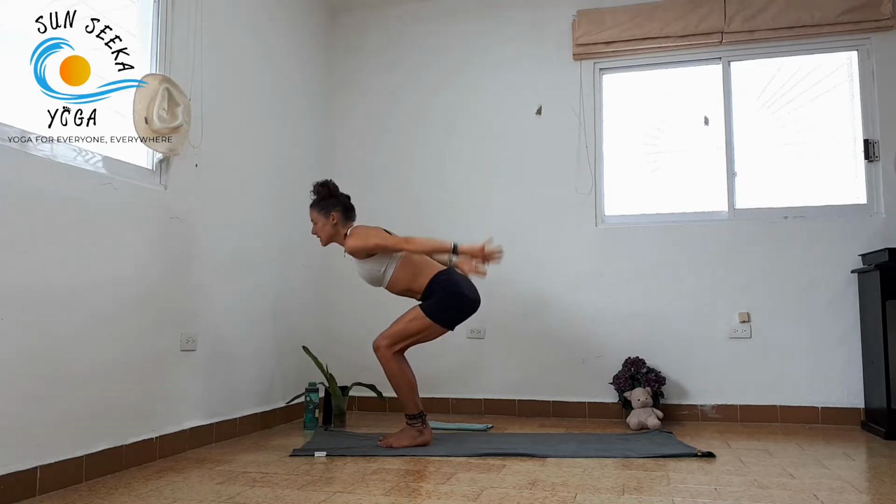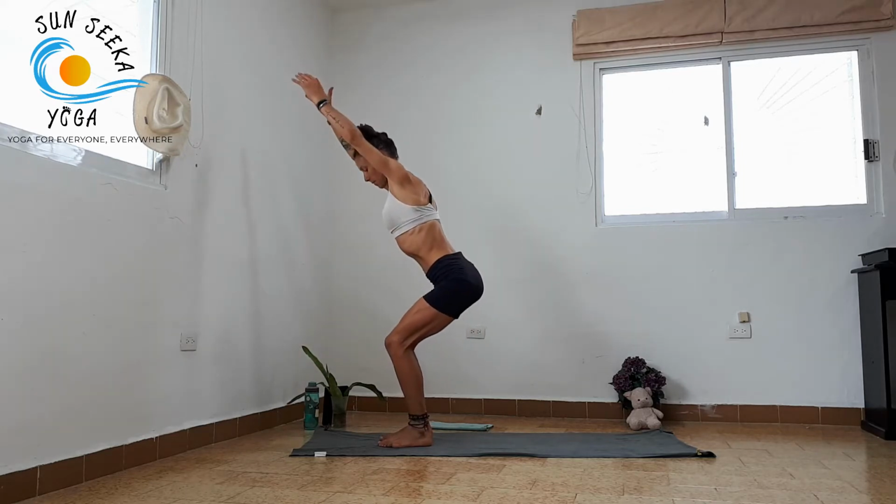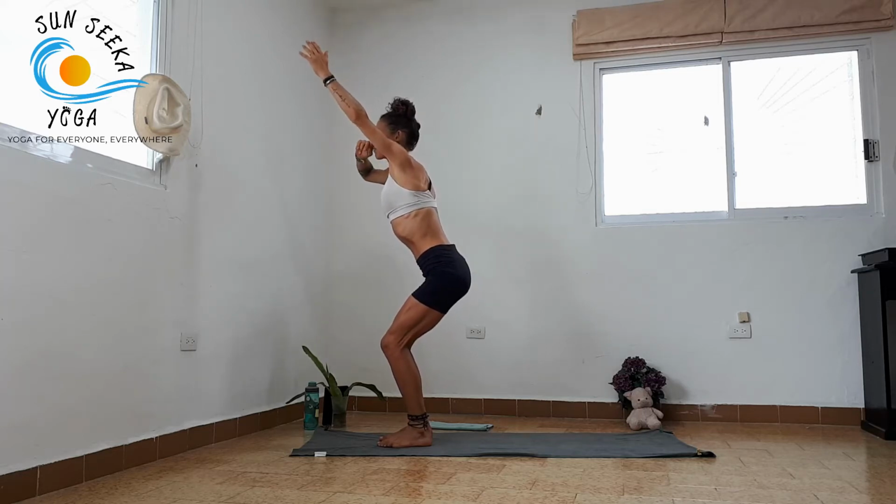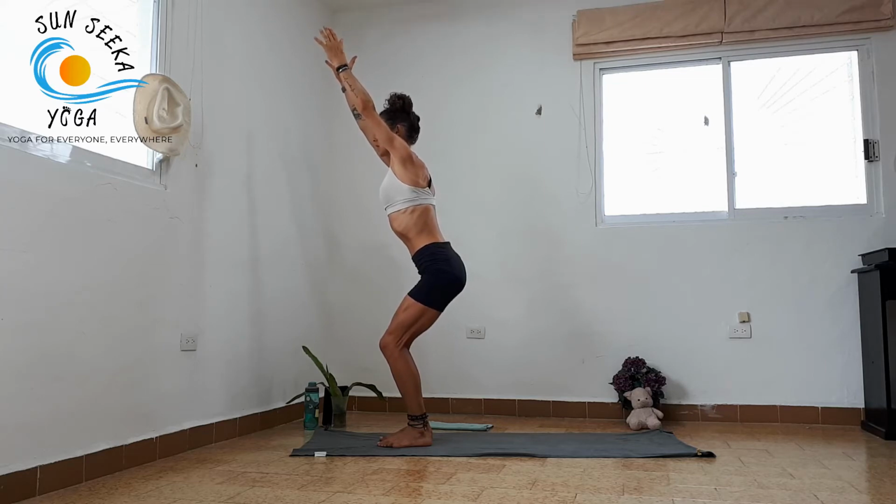Sink the hips, bend the knees. Inhale, chair pose. Make sure you can see your toes. Sink the hips low as you lift the chest high. Upper back is engaged. And feel the lower back lengthening to avoid dunking into the lower spine.